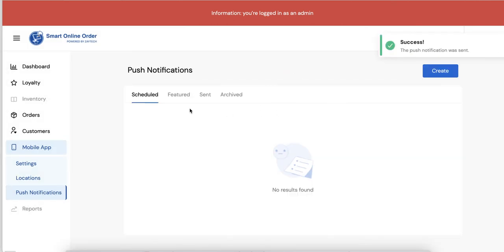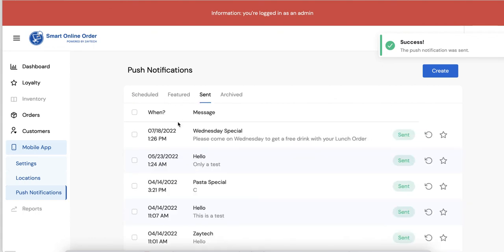And that's it. And then you can see in your history under sent, right? You can resend it again, or you can make it a favorite, so you can write the same message over and over again, right? Pasta special, hello. You can send push notifications to your customers. Just keep in mind that in order for them to see it, they have to allow push notifications to be enabled. Some phones have do not disturb because they could be sleeping or driving, so it has to be enabled, and they will see it, or they can see it later once they look at their phones.